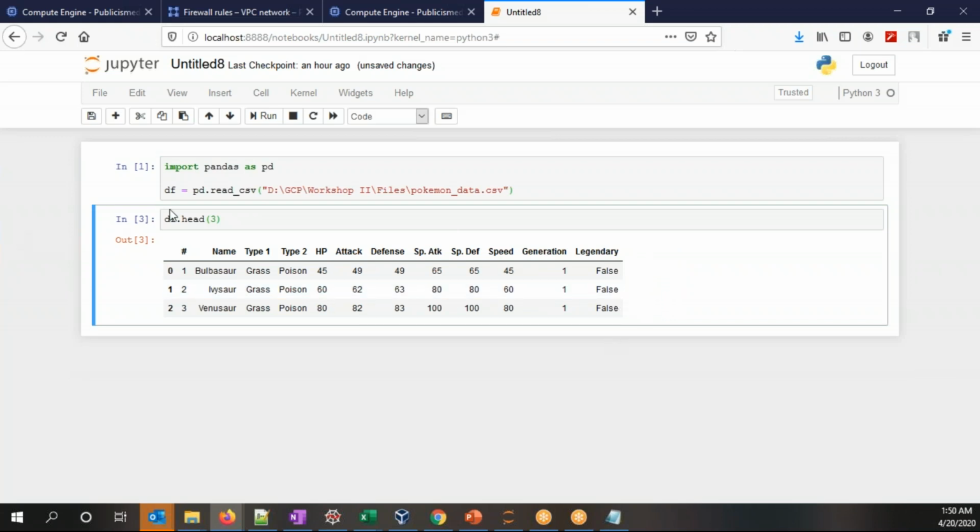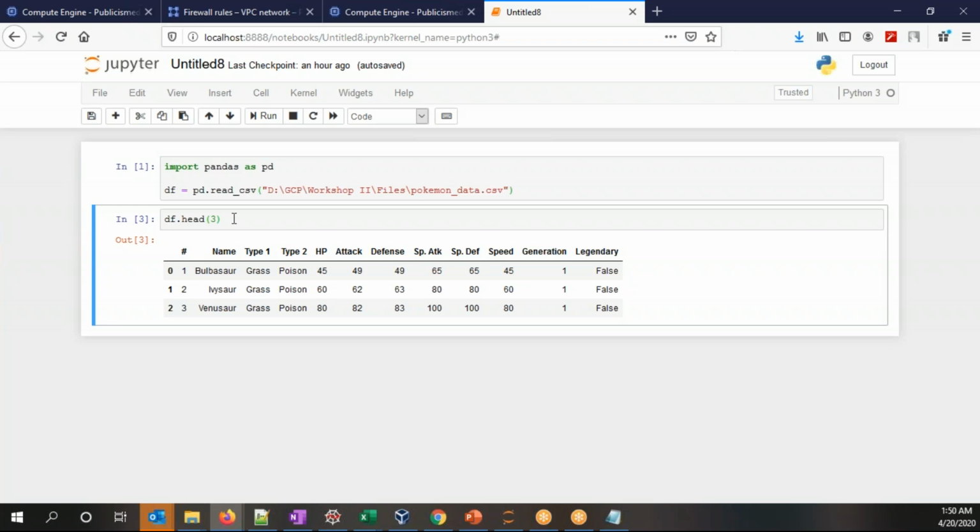What it shows is that the first column is of indexes, second is the name of my Pokemon, their type 1, type 2, what is their HP, what is their attack number, what is their defense number, what is the score of special attack, what is the score of their special defense, what is the speed, whether it is first generation or second generation, and then legendary, we will talk about in a while what that is. So again, I can see it over here, pretty decent.